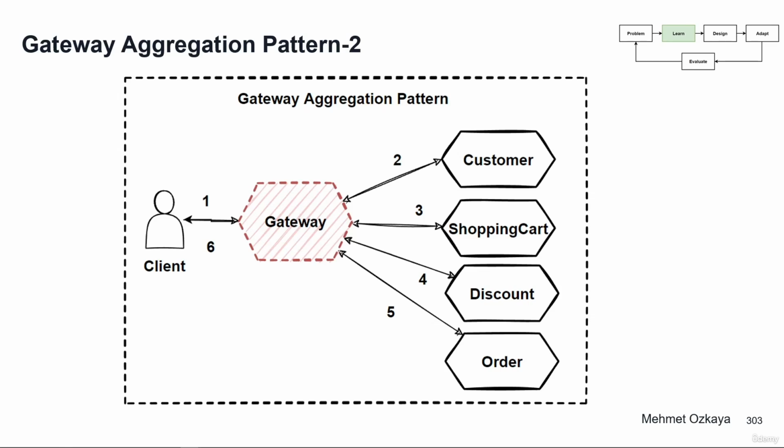So what are the issues and considerations of using the gateway aggregation pattern? The gateway should not introduce service coupling across the backend services. The gateway service may introduce a single point of failure. That's why we should be careful about it. And also the gateway may introduce a bottleneck. If the gateway is down, the application could be corrupted, affecting the business. And also we should implement resilience patterns, using techniques like bulkhead, circuit breaking, retry and timeout patterns in the API gateway application.